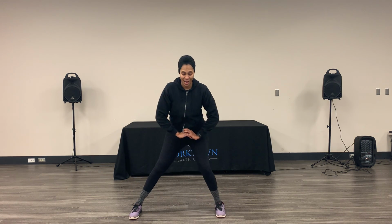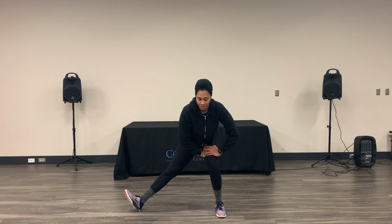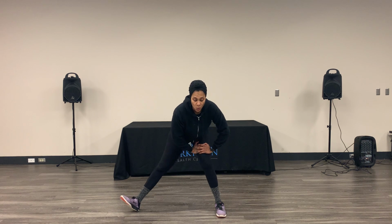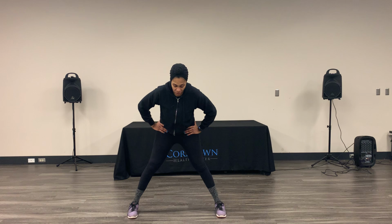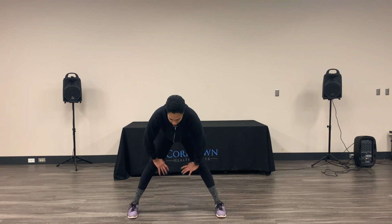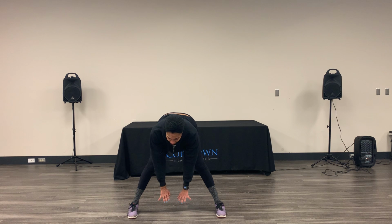Come up, switch sides. Lunge into that left knee, turn those right toes up. You're here for 10, 9, 8, 7, 6, 5, 4, 3, 2, 1. Both toes are forward, legs are wide. Come all the way down. You can support yourself on a table.